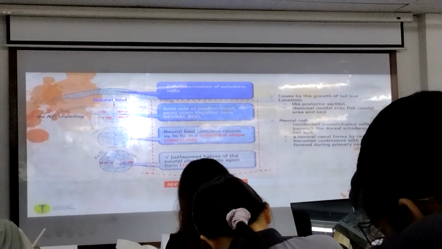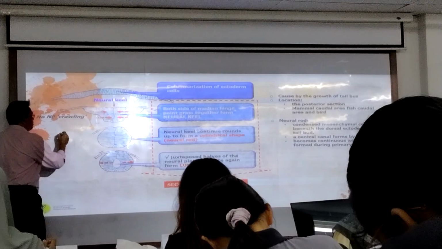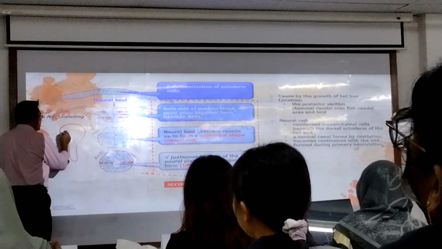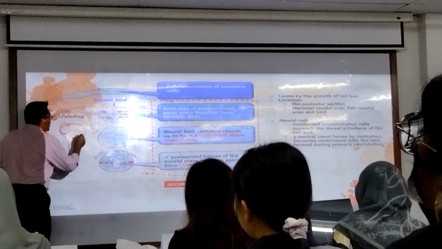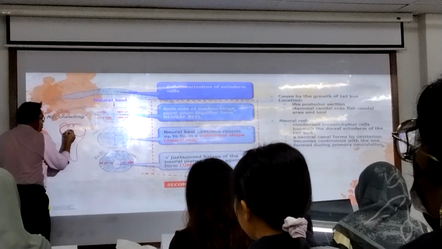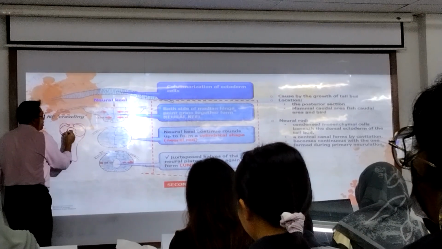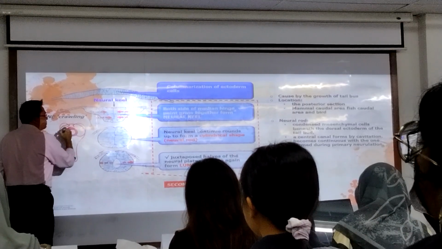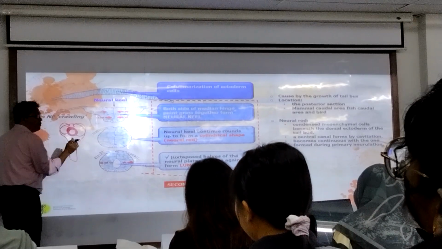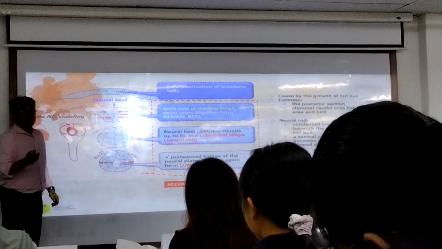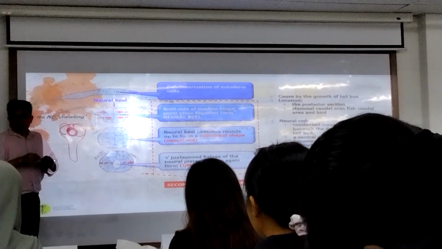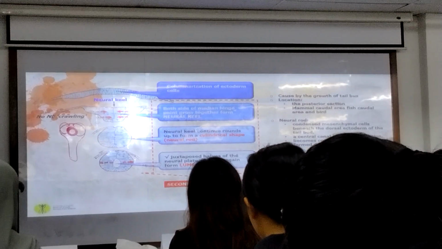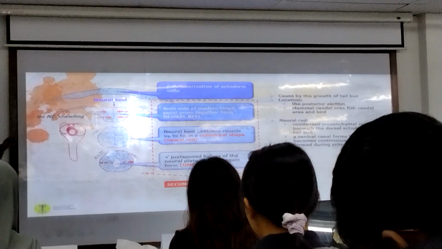So what happens is that if you remember the shape of your spade, right? So this area, because it's large, they have what we call the leverage of forming the lumen, as in the ordinary neuron with the lumen inside. But this one, because it's too thick and too small, they have no leverage to form a structure like this. So what happens is that they form what we call the neural crest.